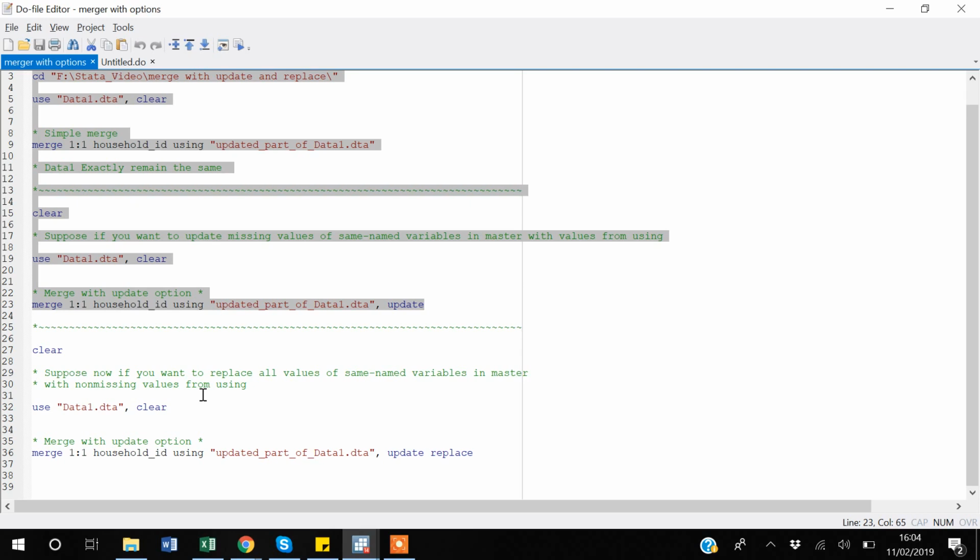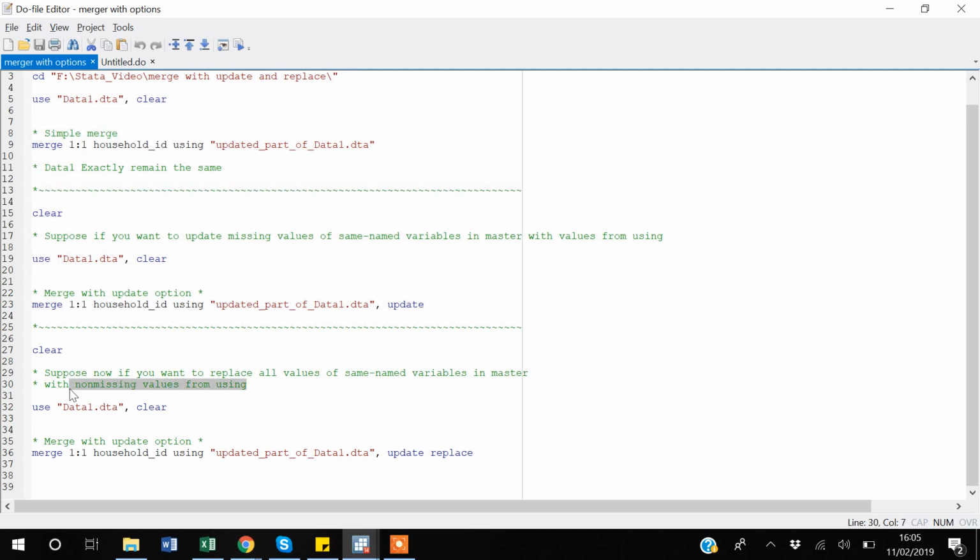Again I'm highlighting the word non-missing: if there is a missing value in the using data, Stata will not update the information in your master file. I will show you in the data what it is doing.